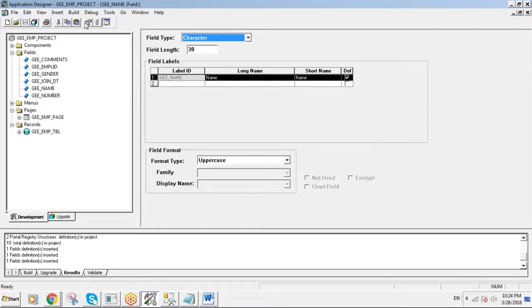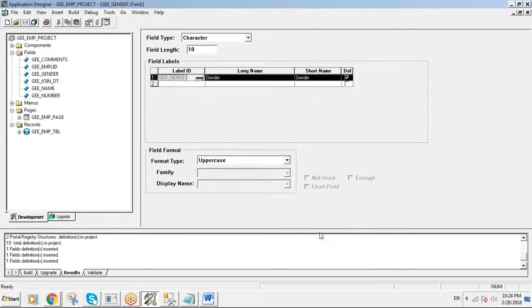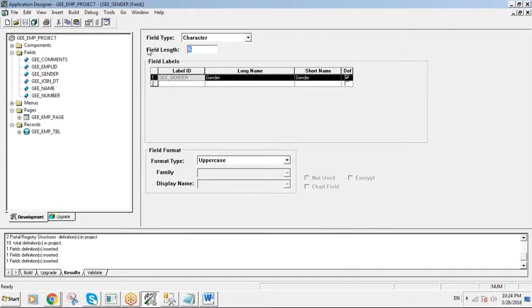Name, character field length 30, no tab. Why? Because even though it's a character, it's not satisfying the field length condition. Even for your gender field, if you give 10 as the character length, the translate values tab is gone. Even if you give 5, it's gone. Whenever you give 4, it will give you the translate values.